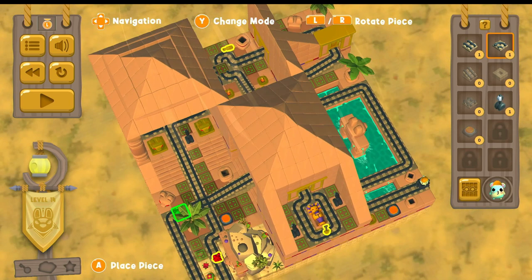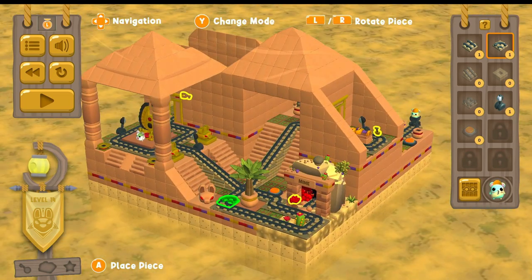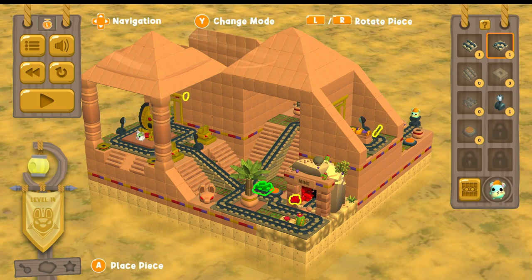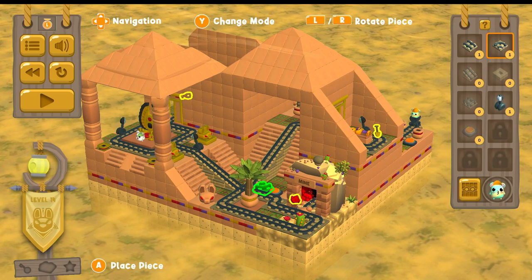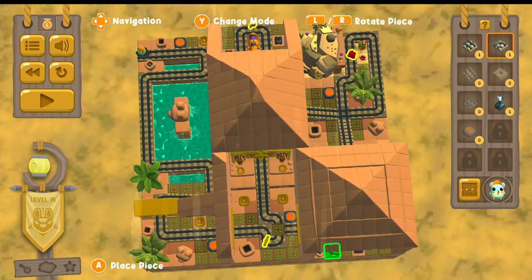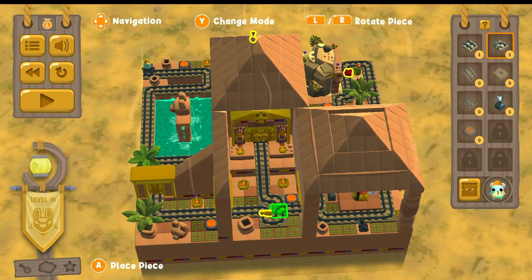But maybe we can just put it... no, because that part is fully inclined. We could just put it on this spot. Wait, did I just pick up a corner? Oh no, where did I pick up a corner? Oh man! Okay, hold on. Let's put our corner back. I accidentally picked up a corner.